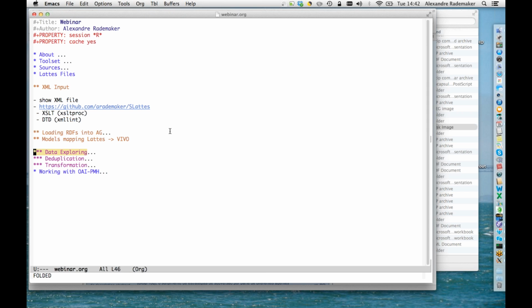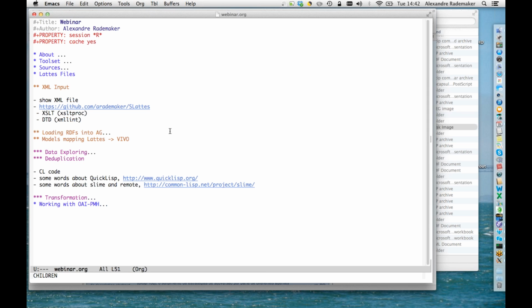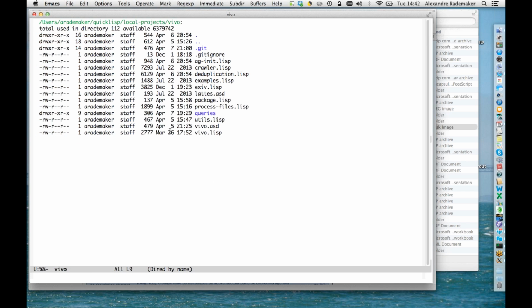And actually, this is the tool that helped me a lot to identify the difference between the models and create all the code that I needed to transform and prepare my data to load in VIVO. So that is good. Now I should ask money from France for making this presentation to you.